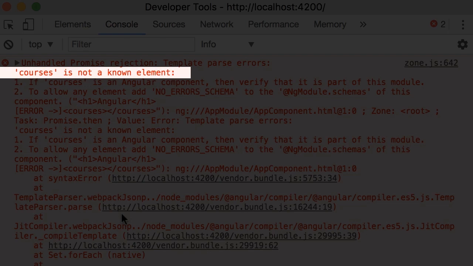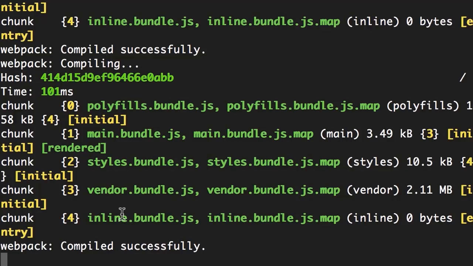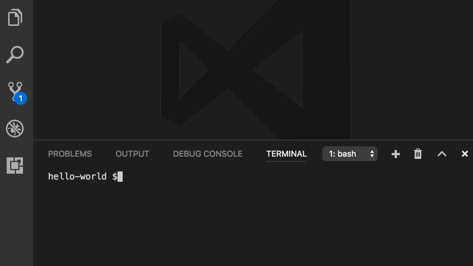So now let me show you a quicker and more reliable way to create an Angular component. We need to go back to the terminal, but look, our terminal is already busy. It's serving the application. So we either have to open a new terminal window, or we can actually open a terminal window inside VS Code. So back here, if you press Control and backtick, which is the character before the number 1 on your keyboard. Look, we have a terminal window here. And this is much easier to access than going back and forth between different windows.